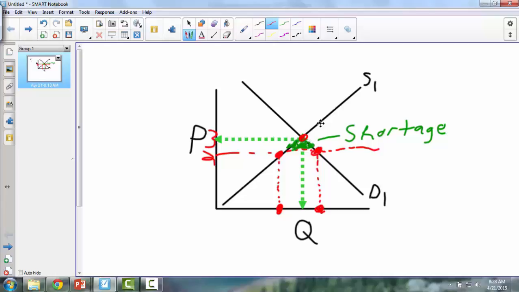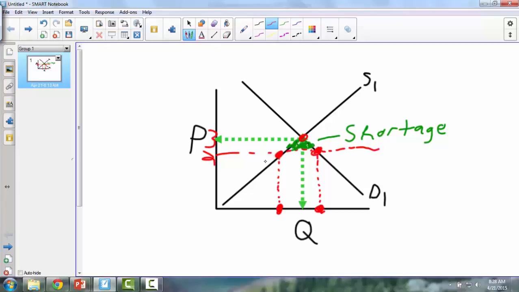Now, the way we handle a shortage is that the suppliers will generally raise the price of their good or service. So if suppliers see that there is a shortage, here's what they do. And I know this sounds really messed up, but think about it from the supplier side. If there's a shortage, they assume that the price is simply too low, because they know the law of supply and the law of demand. So what suppliers do to eliminate this triangle here in the middle, to eliminate the shortage, is they increase the price. Okay, so let's look at the law of supply here.